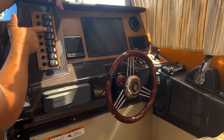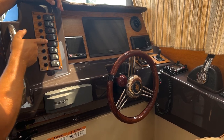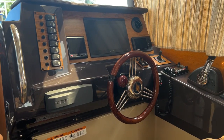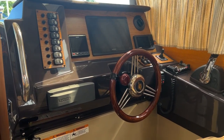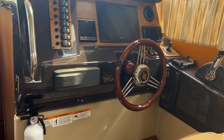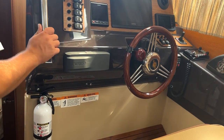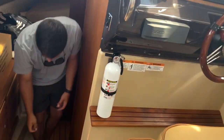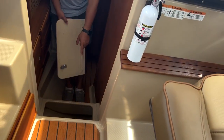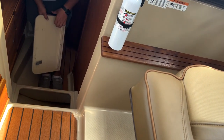This is the manual aft bilge pump switch, manual forward bilge pump switch, and the manual bow bilge pump switch. Aft and forward are in the back of the boat. The aft one was all the way in the back, and the forward one was in front of the generator. The bow bilge pump is directly down here. Okay. How would you access that? The bow one? Mm-hmm. The little floorboard comes up. This is how I have to change it, the sump pump box is right there. Okay. And then you have a bow bilge pump and your transducer.